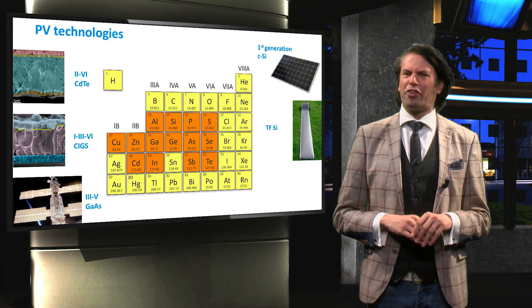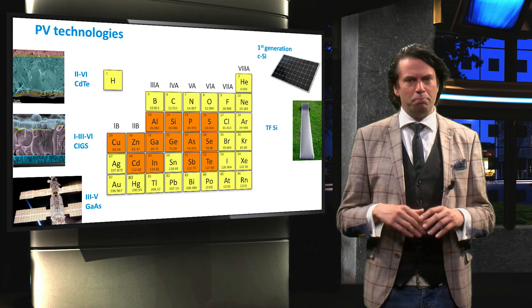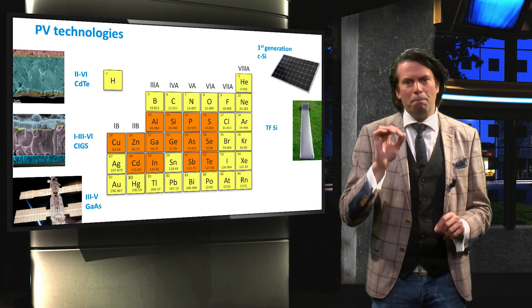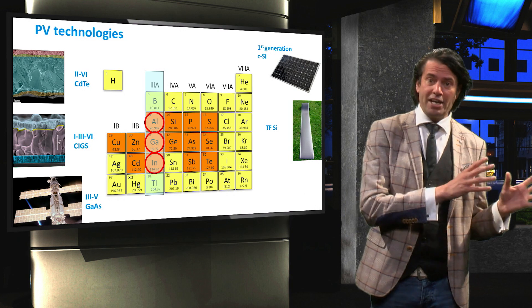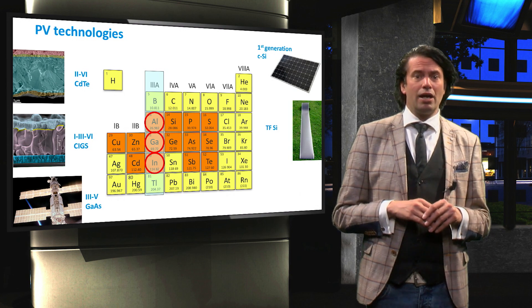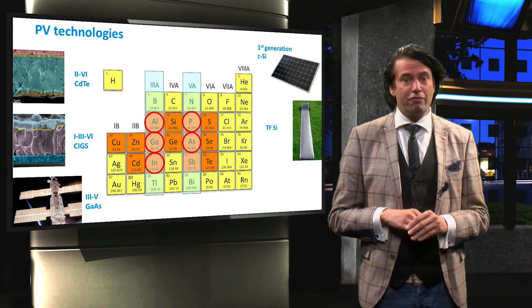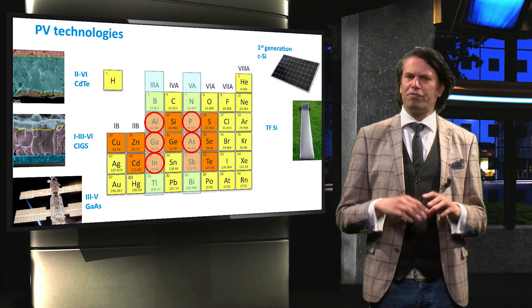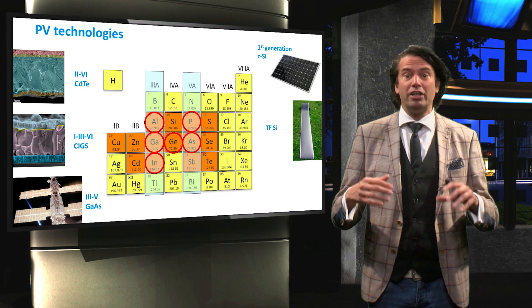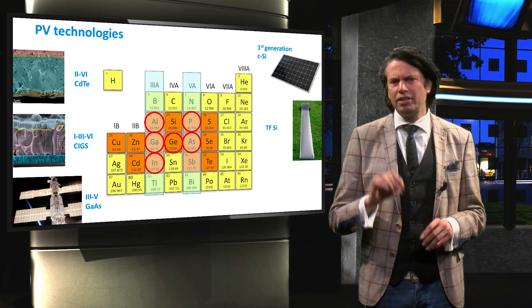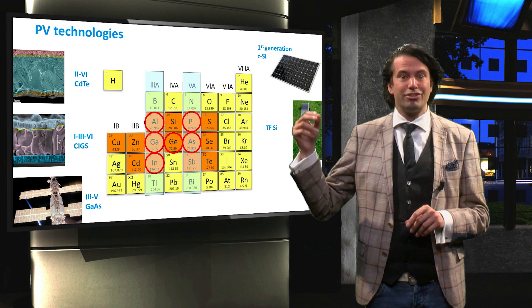Next we discuss the III-V technologies. As you will learn later in this course, this type of PV technology is mainly used in multi-junction configurations, in which multiple III-V alloys are used. The III-V alloys are based on group III elements with three valence electrons, like aluminium, gallium or indium, and group V elements with five valence electrons, like phosphorus and arsenic. As some of the III-V concepts use a crystalline germanium wafer as substrate, it might not be considered as a real thin film PV technology. However, the III-V based absorber layers can be considered as thin compared to the thickness of the crystalline silicon wafers.